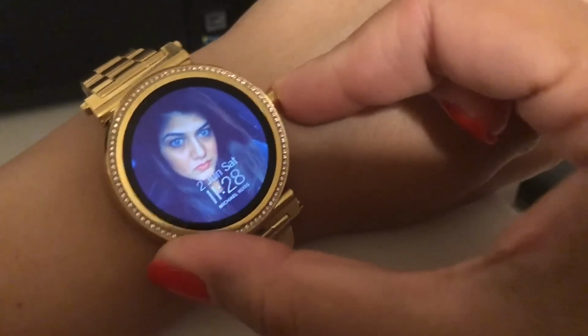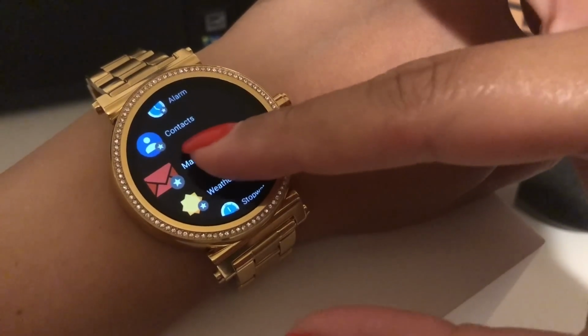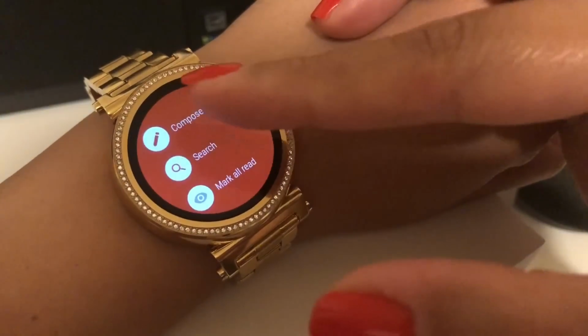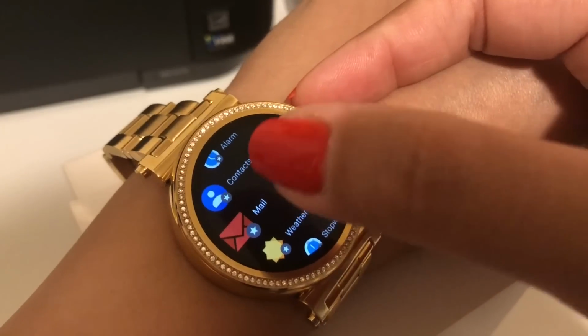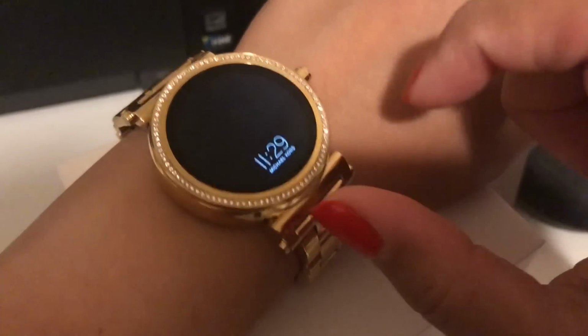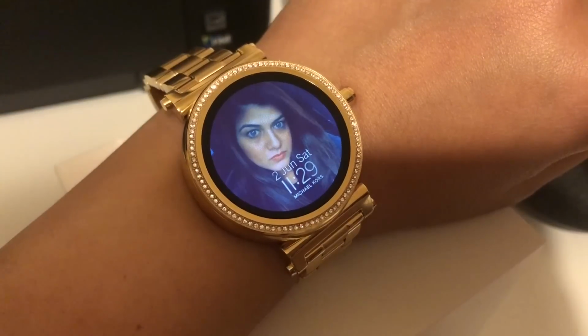One more thing I need to show you guys. So this is one of these apps you want to download. It's called The Mail. That's how I have all my email from my normal email address, because I have a Hotmail account. I can compose, write, mail, delete. So it comes into this, but the notifications are on. It would be nice if it had LTE, like if they had a speaker. But that's the way. It does have Google Fit. It doesn't have a heart rate monitor. That's not what I bought it for.